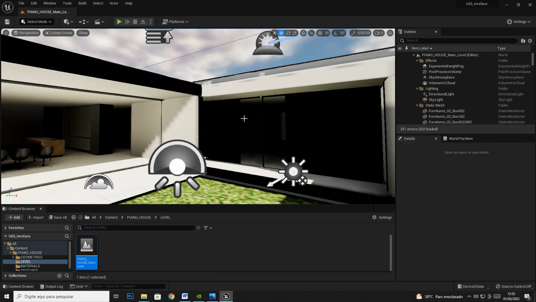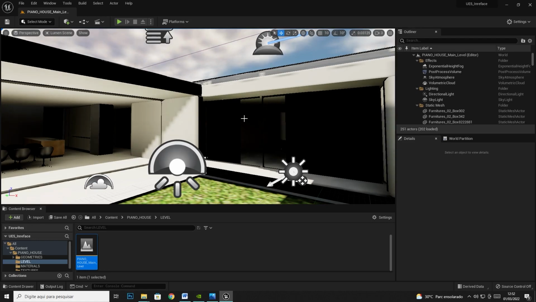If it's not emitting the GI, it will not favor realism, because in the real world all the elements receive and emit global illumination: they receive the directional light and emit it as indirect light. So let's keep that in mind.